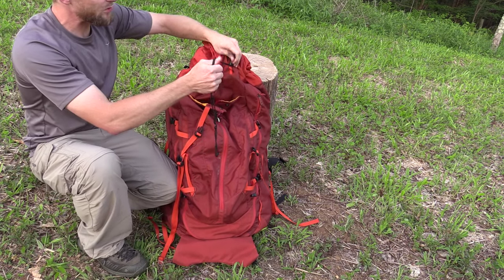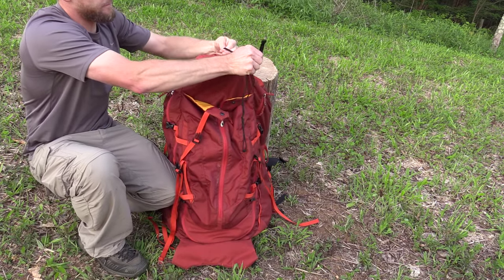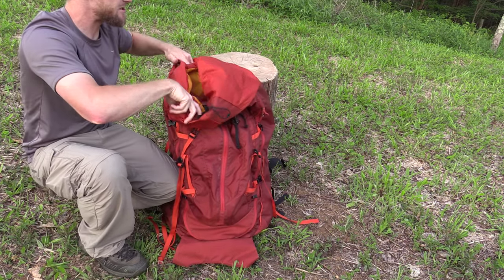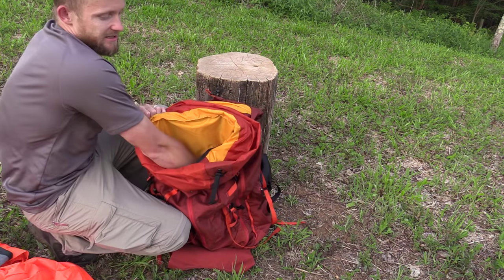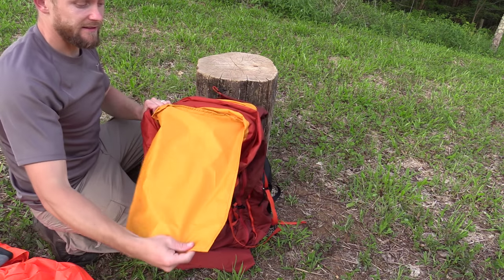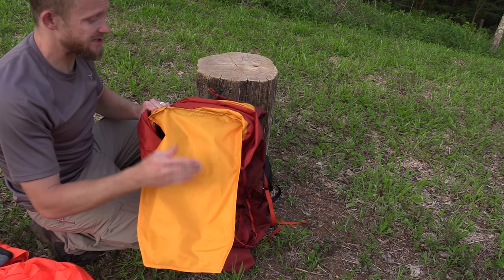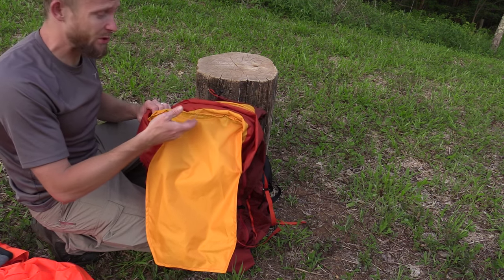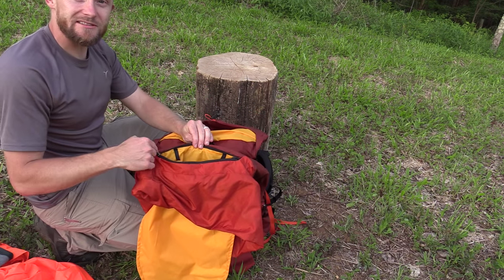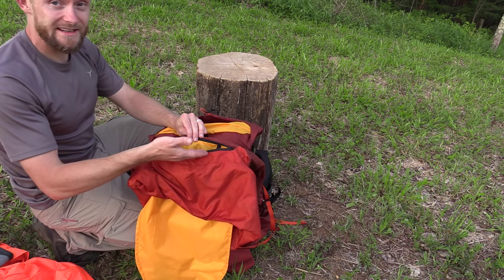You have two draw pulls. A very expandable lid, so you can fill this full of gear if you need to. Now, as you may be able to see, you have this yellow material on the inside, right? This is where your hydration bladder goes, and you access this not from the main portion of the pack, but from this zippered compartment that's beneath the lid.